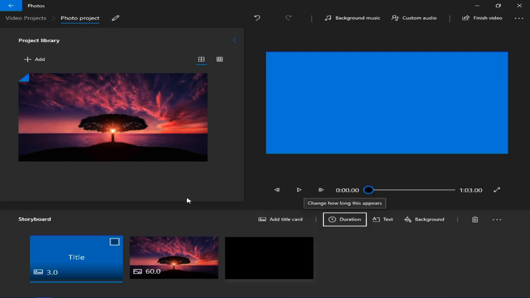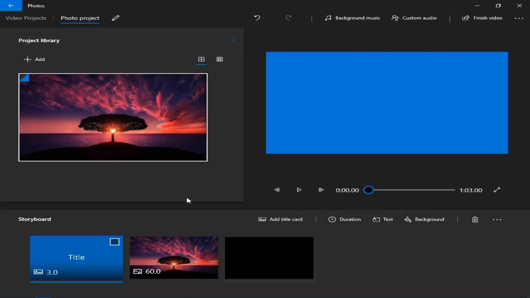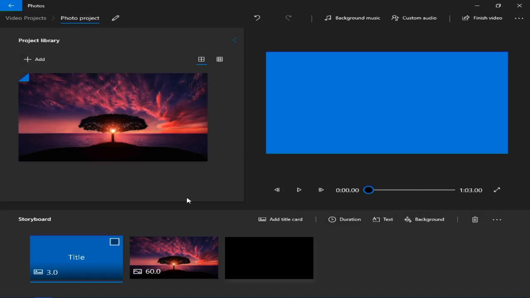Duration button collapse 2 of 5. Change text button 3 of background. Remove from more app bar, back button. Video projects button. Photo change undo button background. Custom audio, finish video. More app bar show or hide, add button 1 of 1. Nature.jpg button in the storyboard. View medium radio, view small radio, previous frame, play button. Next seek, full screen list.